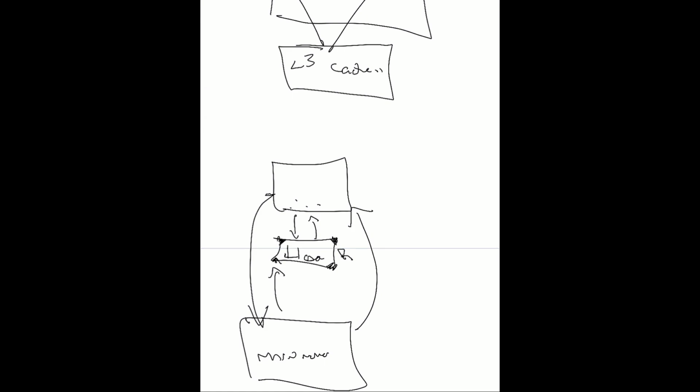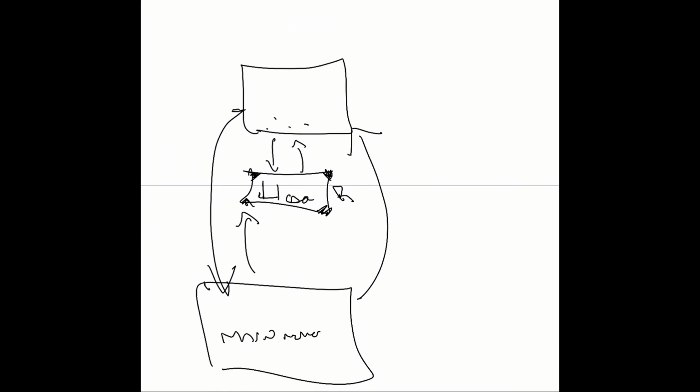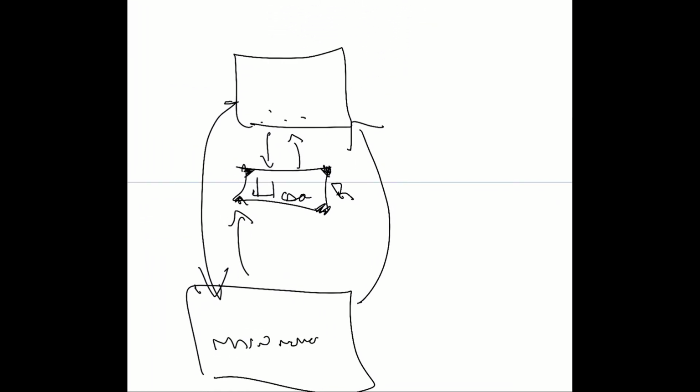Okay, and so now what we're going to do is copy certain pieces of information into the cache so that they can be accessible by the CPU. But then we have to ask the question, what do we copy? Because we can't fit the entire main memory there, right? We have to copy pieces of it. And so which pieces do we copy and when do we copy them and so on.